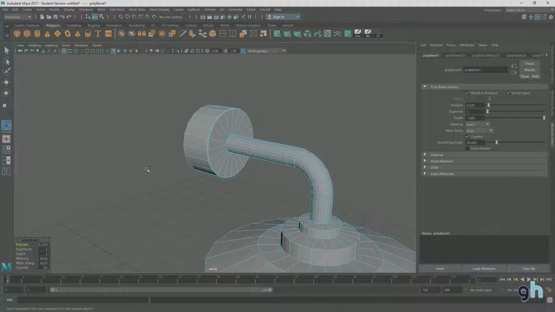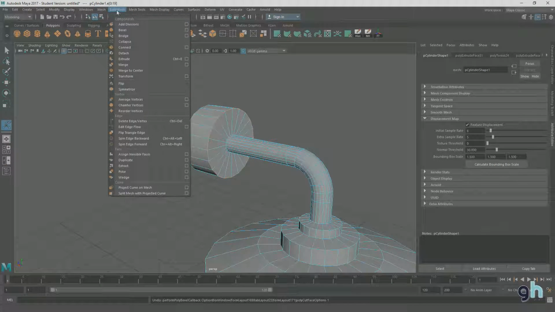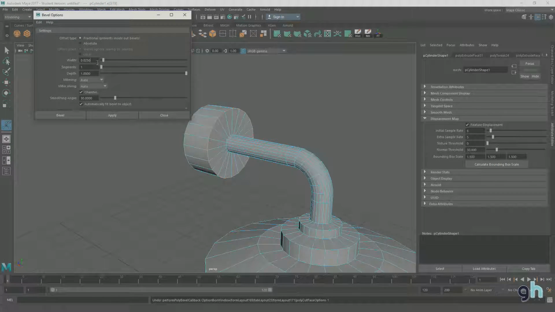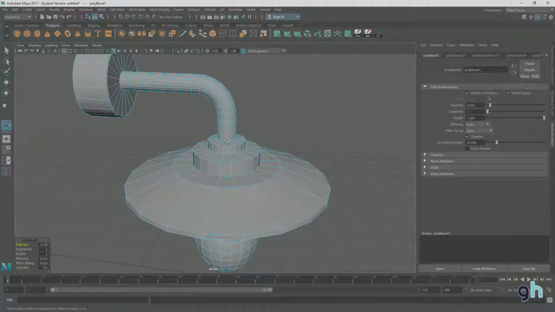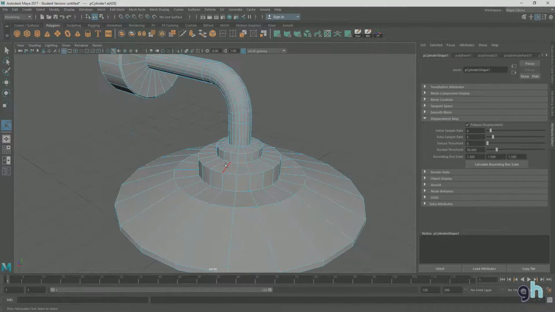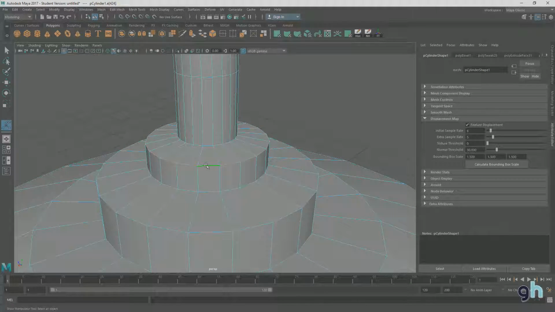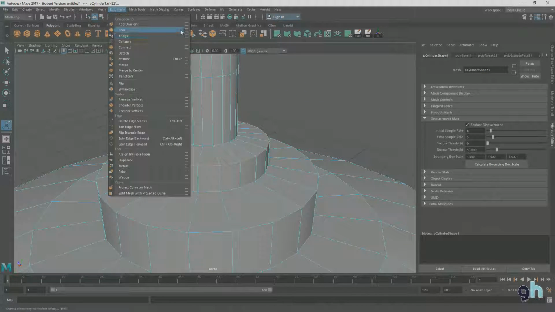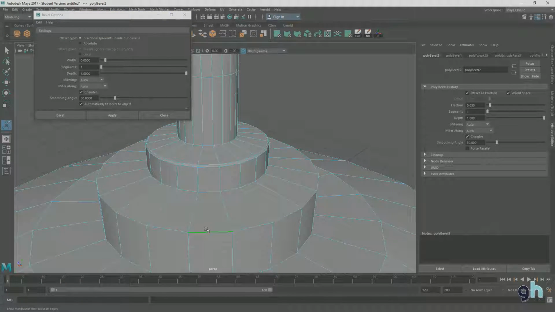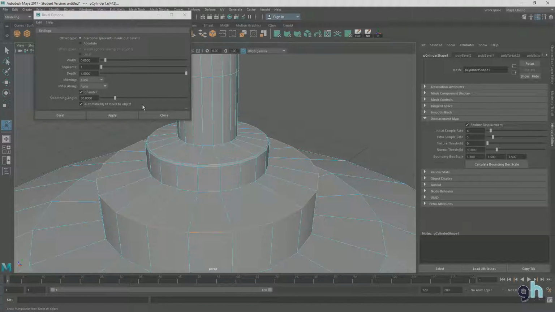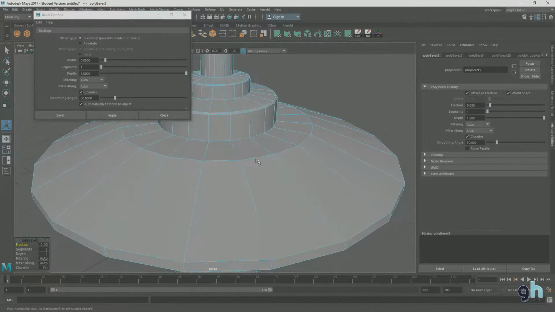I don't think that's beveled enough. So we'll try that again. 0.05. That's better. Right. We'll grab these ones this time. There we go. Bevel again. Apply. And I think it's a triple click, not a double click on mine anyway. Don't know why. Let's apply. That's a nice good old bevel.